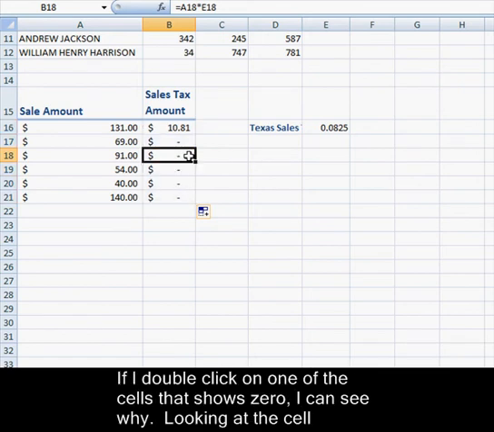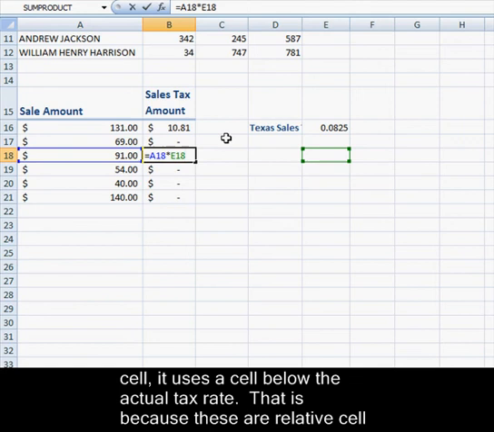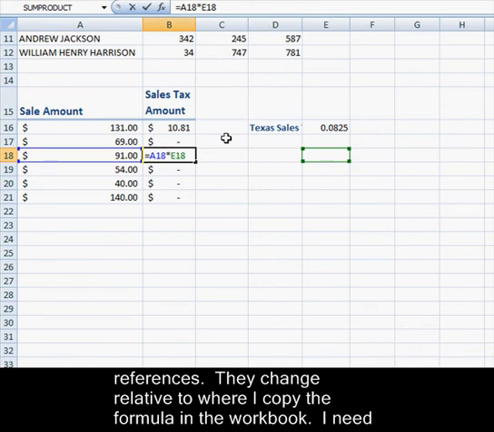If I double-click on one of the cells that shows 0, I can see why. Looking at the cell references used in this formula, the formula uses the correct sales amount, but for the sales tax, it uses a cell below the actual tax rate. That is because these are relative cell references. They change relative to where I copy the formula in the workbook.